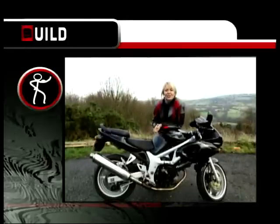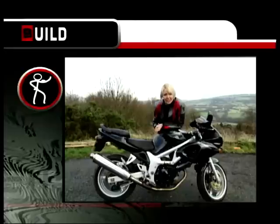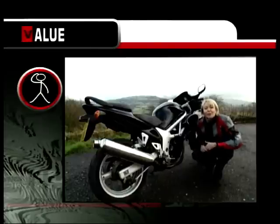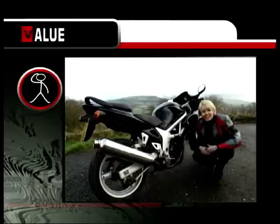And that brings us on to the quality of the bike, its build quality — let's give it 9 out of 10. Those Japanese really know how to put a bike together, and for the price of this bike they've used high quality components with a lot of workmanship gone into it. It's not that easy to find a bike that's as happy cruising up and down the motorway as it is tearing around a racetrack, and all for the bargain price of around £4,800 — and for that this SV deserves another 9 out of 10.